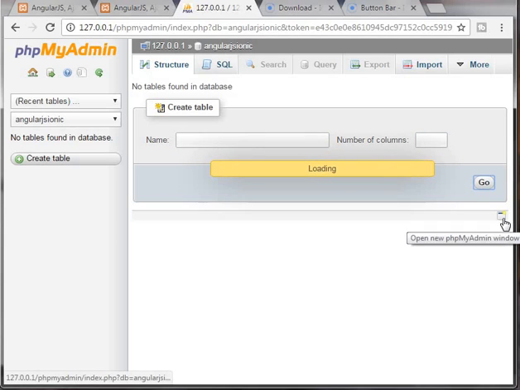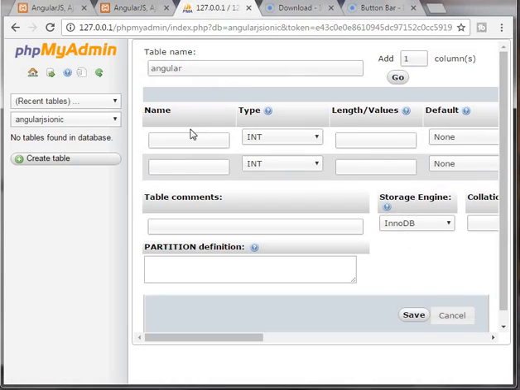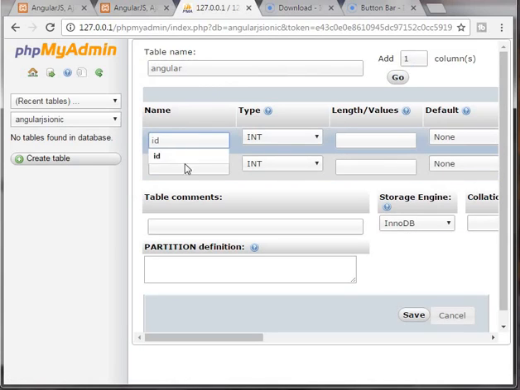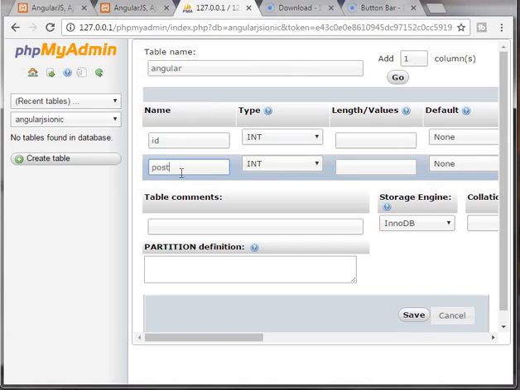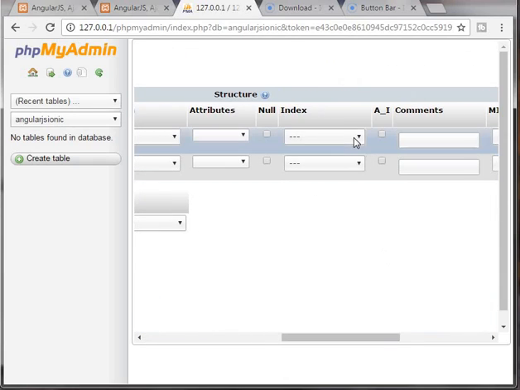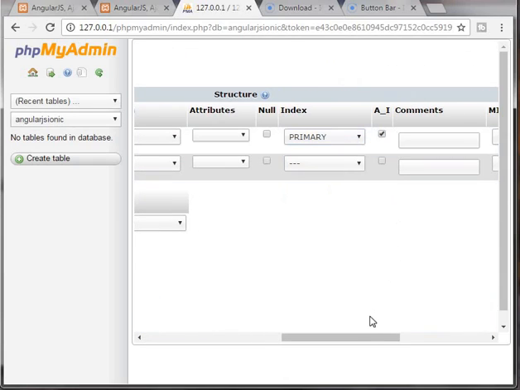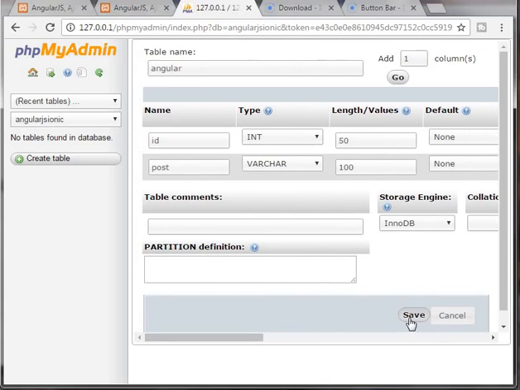Then ID, post. ID is integer, and post is varchar 150. Okay, make it the primary key and set auto increment, and click on save.